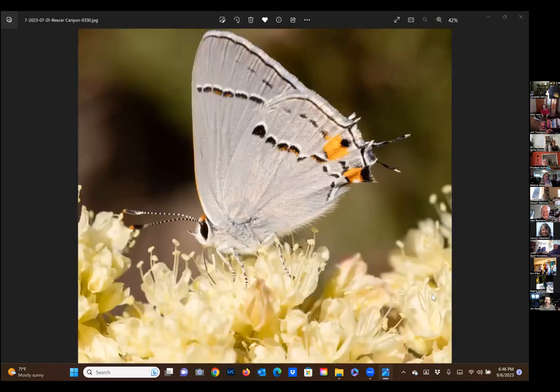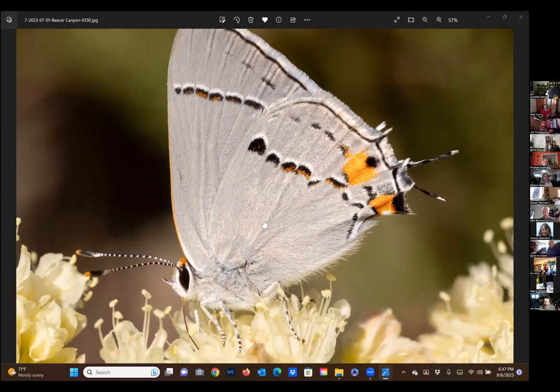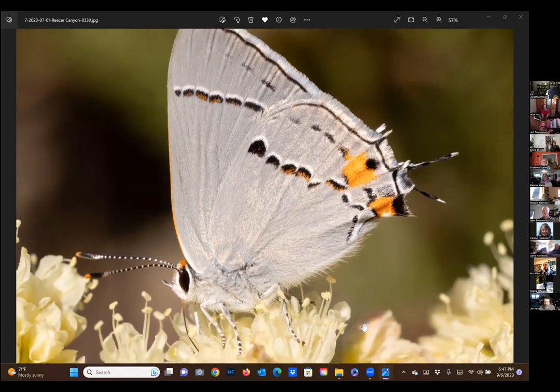It's a great picture, Liz. And you can see that little orange cap. I never knew about that till you told me, Melanie. And I just love it. It's just the cutest little thing. And then Paulette and I were noticing the orange leading edge. Beanies on the antennae too. Yeah, it's just got some very nice little orange accents. Beautiful fresh butterfly. Yeah, it's gorgeous.